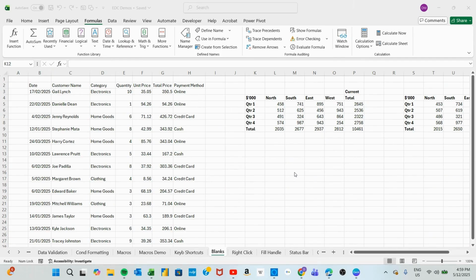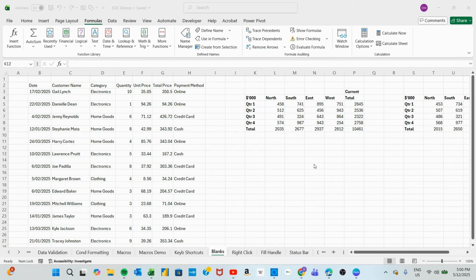But it also has a next level, and that's called Go To Special. And that allows you to go to other elements of a workbook or spreadsheet. So things that are not as in your face as going to a particular range or cell.